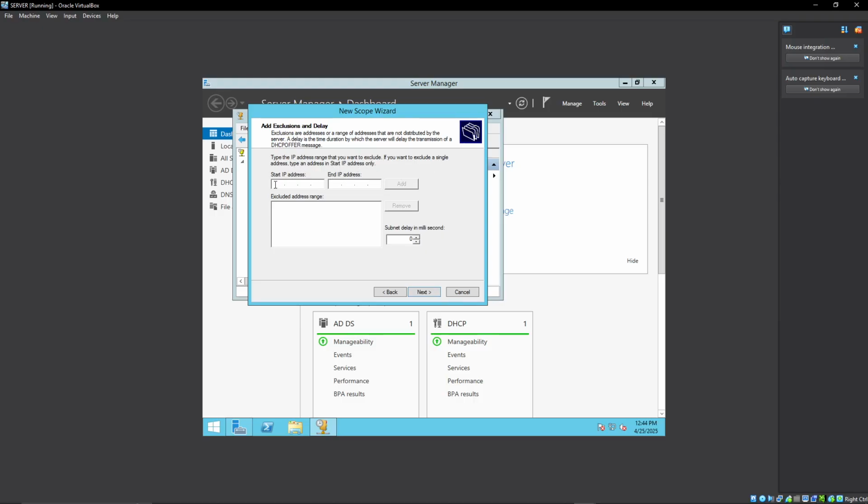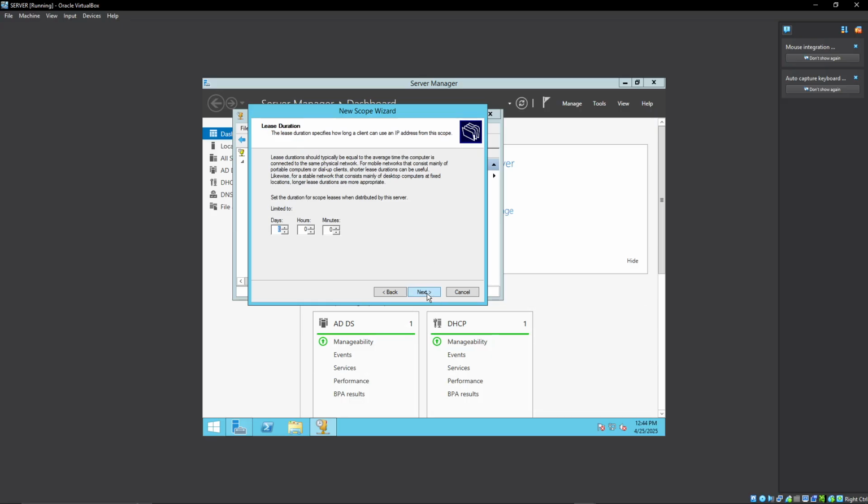Just for educational purposes, let's say I want to exclude 10 and 11 for the server, so 192.168.0.10 and 192.168.0.11, maybe for the server and the router. After that you go to add. Then you leave this one like that. Then you go to next.